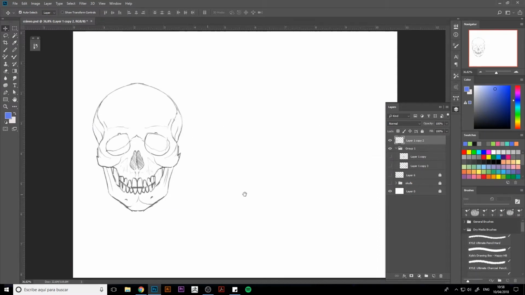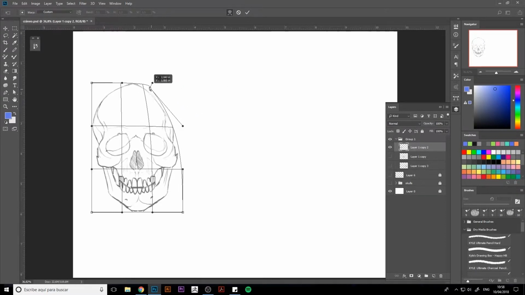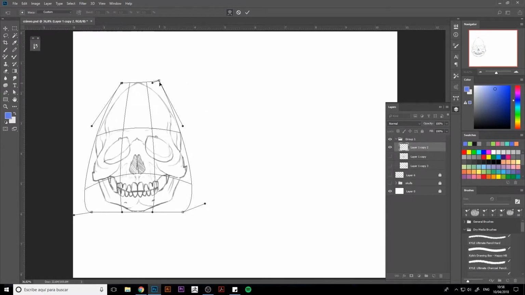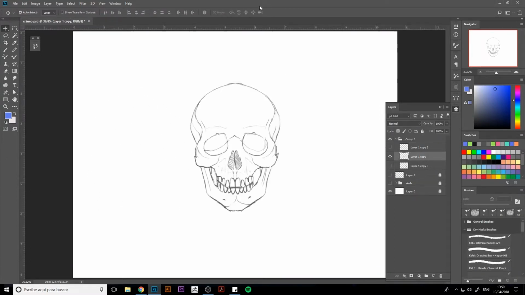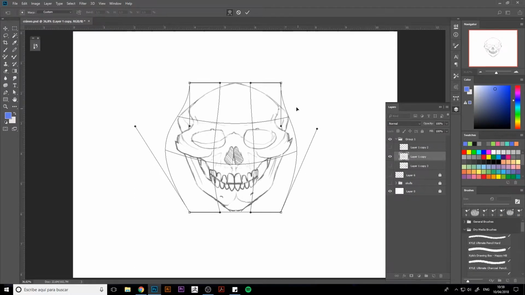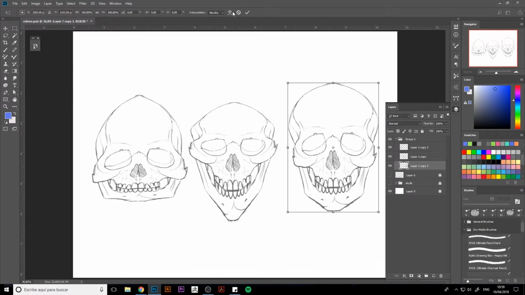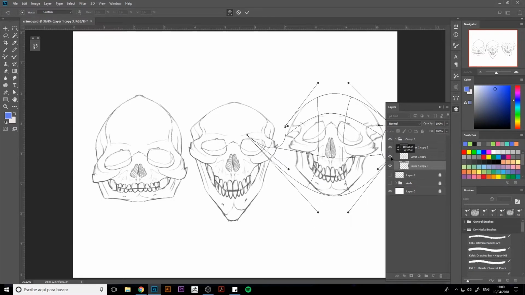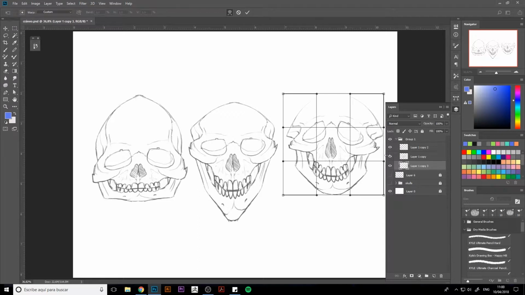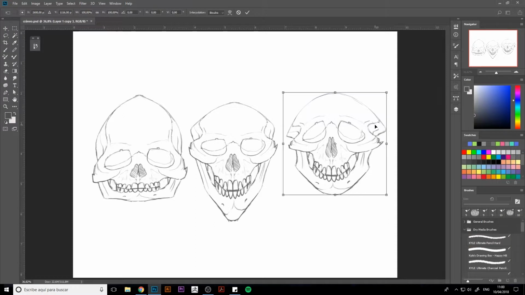Sorry for this, guys, because I'm just placing them in different layers, okay? So if you click Ctrl T and then hit here on the mesh icon over here, this tool of Photoshop will allow us to deform the object which is inside the mesh, as you can see here. So the first one is more flattened, and the second will be longer, and the third one will be a slightly square face, like a mushroom, almost an oval form. And these will be our 3 skulls.